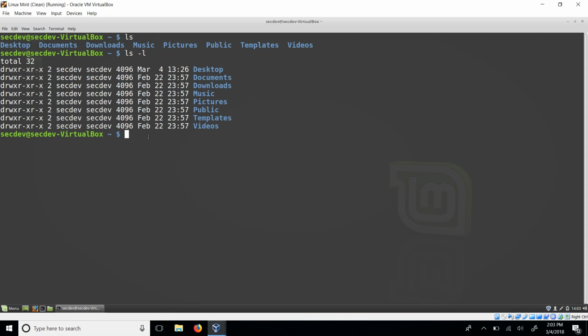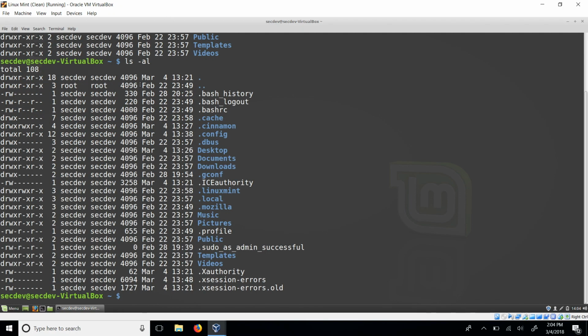We can go ahead and also do ls -al, and you'll see that I have multiple letters or flags after one of these dashes. If a flag takes arguments, then you can't do this. Like if A was to take an argument, and then L was to take an argument, you'd have to do it separately. But since neither of these take arguments, we can group them all under one dash. So if I do ls -al, you'll see that it includes files that have a dot in front of them.